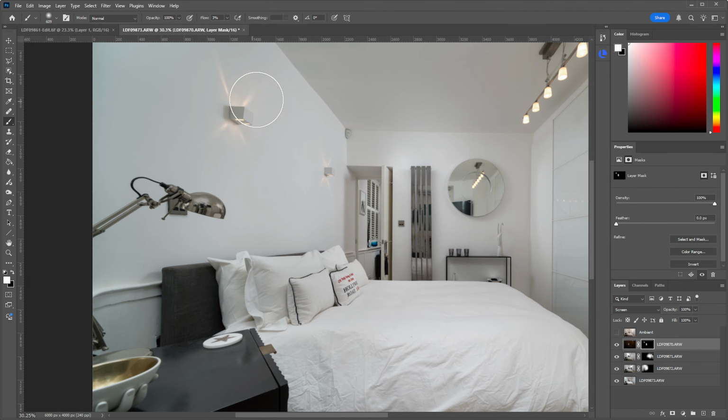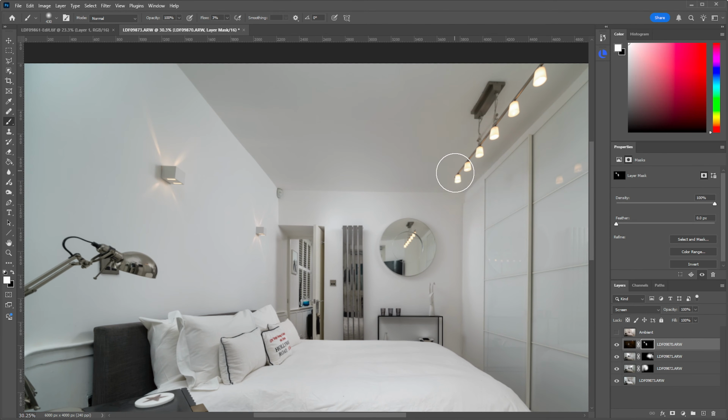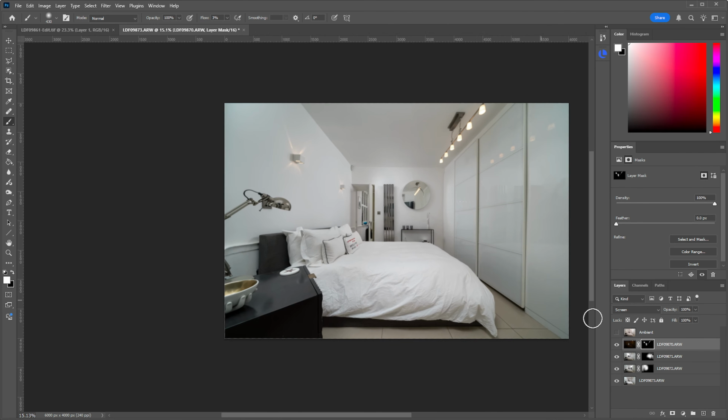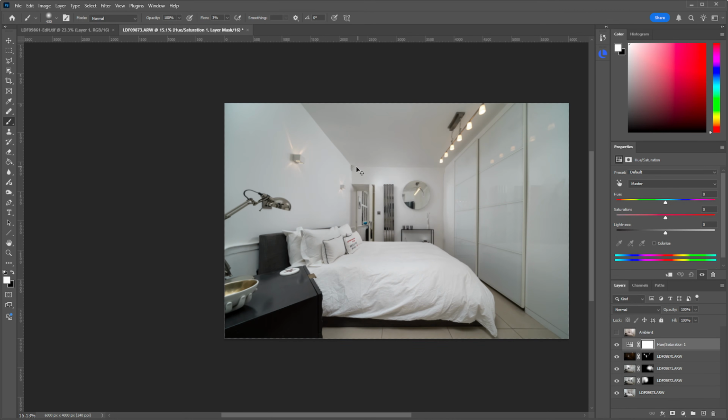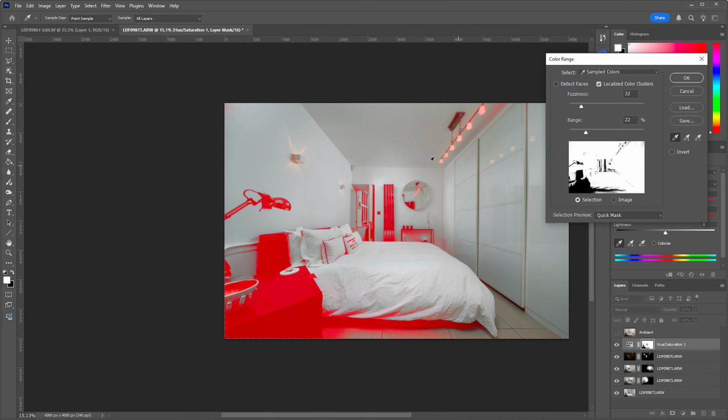I kind of like the yellow orange lights quite a bit here, so I'm just going to paint this in as well. Next, hue saturation. I've got a keyboard shortcut for our color range tool, again using my own keyboard shortcut for that. And I've mentioned all of this stuff a little bit earlier in the stream, so I'm not explaining it again.